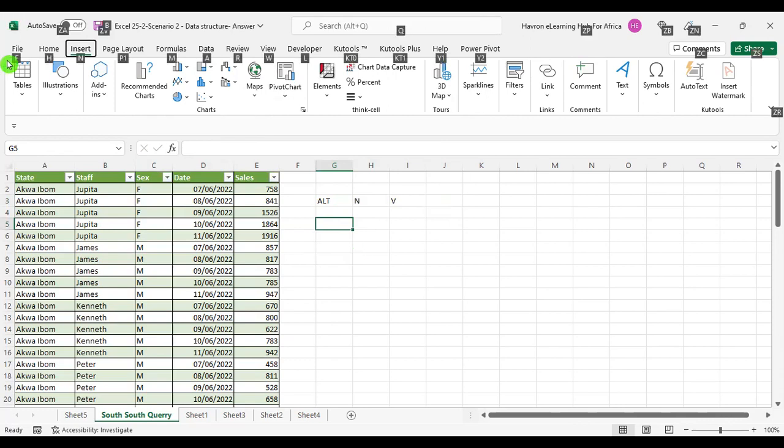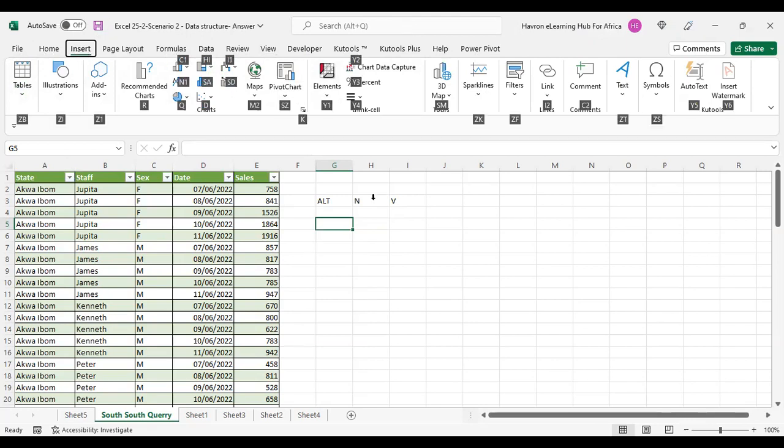Right now, on my ribbon, codes have been assigned to each of them. So the next thing I say is N. So you see that these are all assigned codes, and Insert is N. So I'm going ahead to hit N. Hitting N, it opens the Insert.